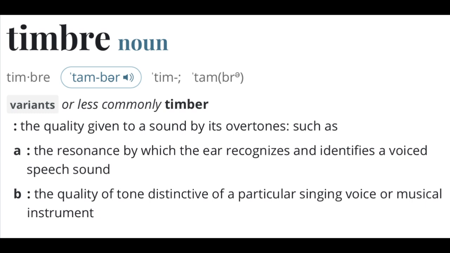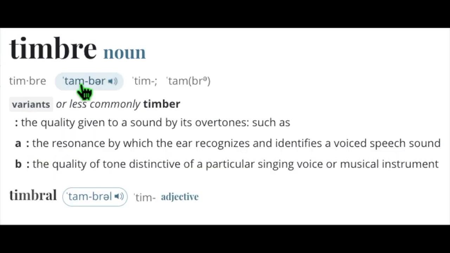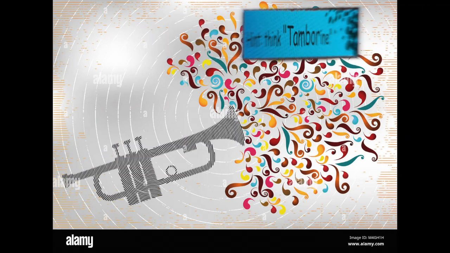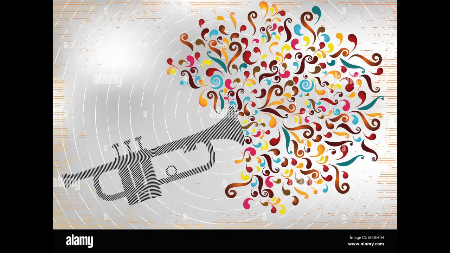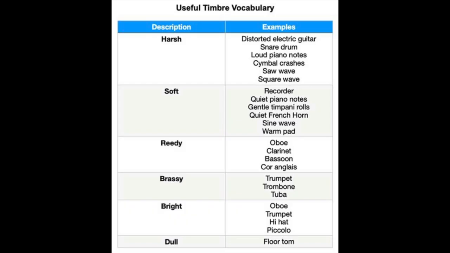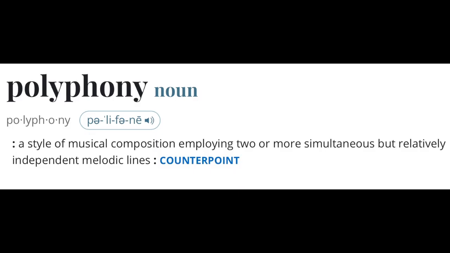Quick pause here. What exactly is timbre, and how on earth are you really supposed to pronounce this French word? Timbre. Okay, timbre it is. So it's not just the pitch or the loudness of a sound, it is the richness of it, and it really depends on the voice or the instrument. And there's all sorts of ways of talking about timbre. Timbre is also about polyphony, where you're playing more than one frequency at a time.